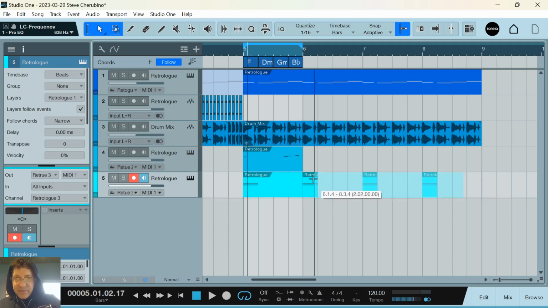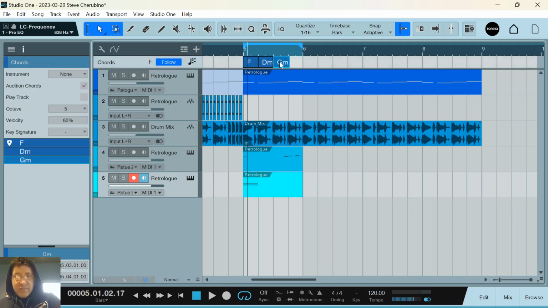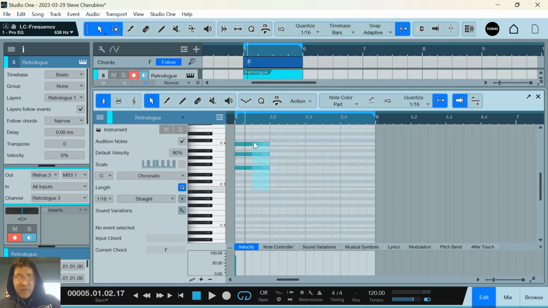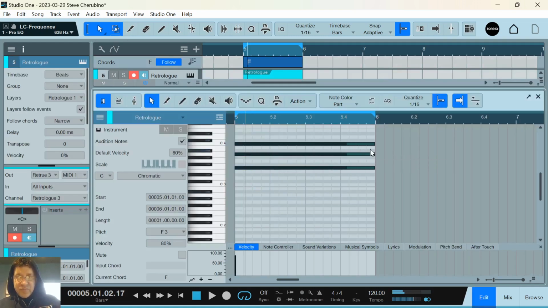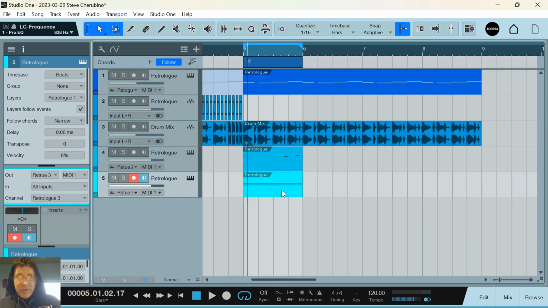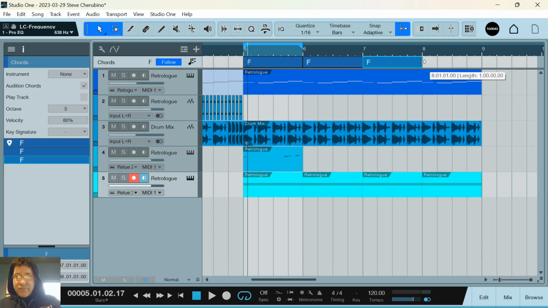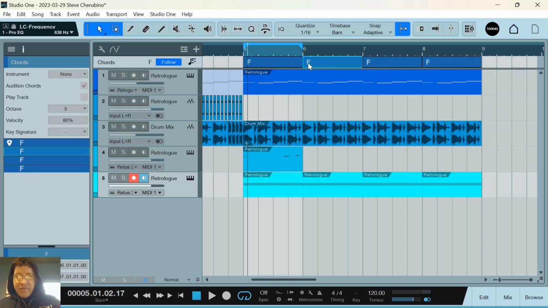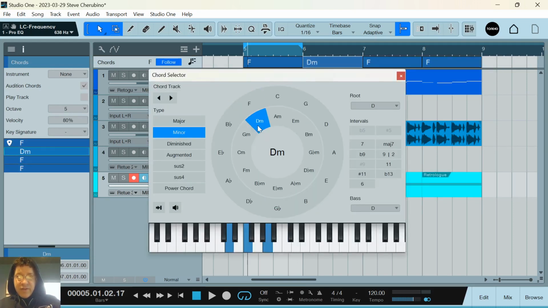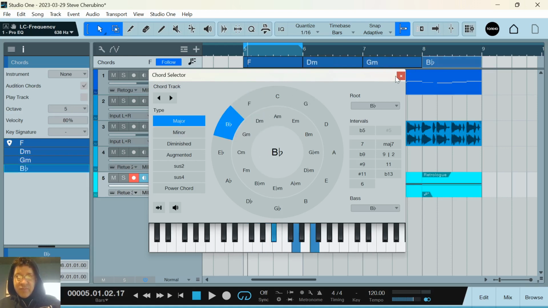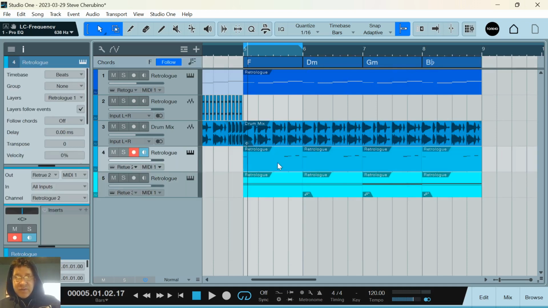So, all right, forget that. Let's do this. Let's get rid of these guys. I want this to start off on F. And let's stretch it all the way to the end. Good. Now let's duplicate that 4 times and put 4 chord tracks up here. So we got F, D minor, G minor, E flat, and duplicate that. Let's just hear how this sounds now out of curiosity.